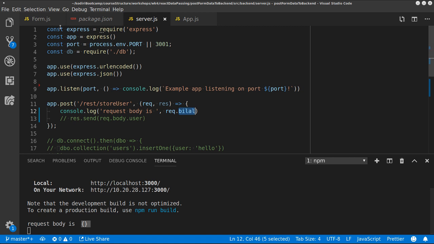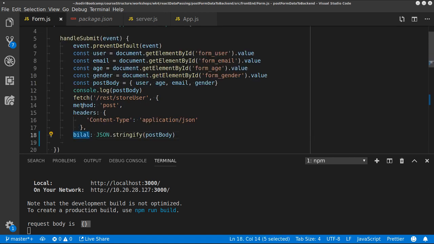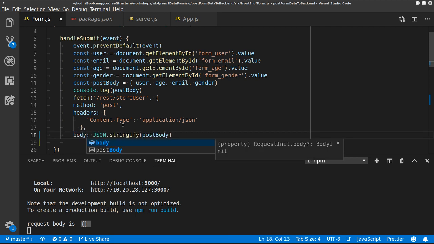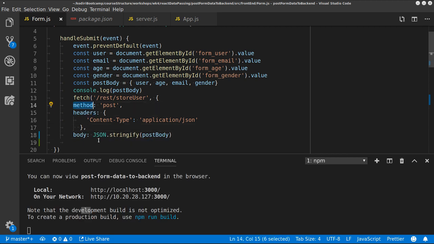So these keys need to refer to your usual response and request objects. Body is definitely defined, as are our headers and methods. These are valid options that we can give it. Bilal, unfortunately, is not a valid option yet in the fetch spec. Maybe in the next iteration they will realize the error of their ways and add a Bilal key. Good stuff.